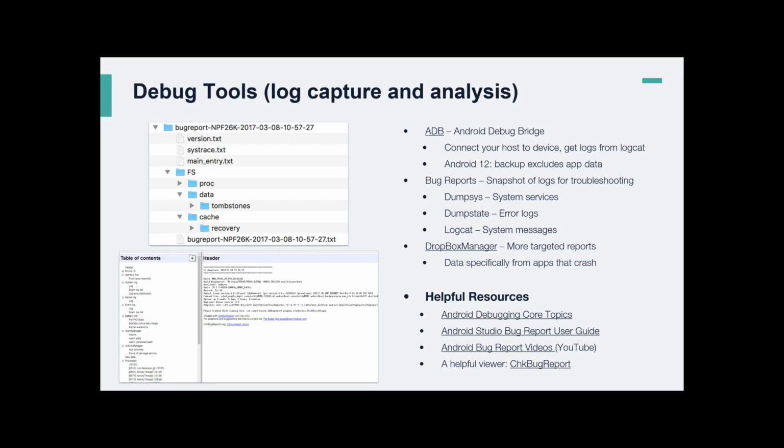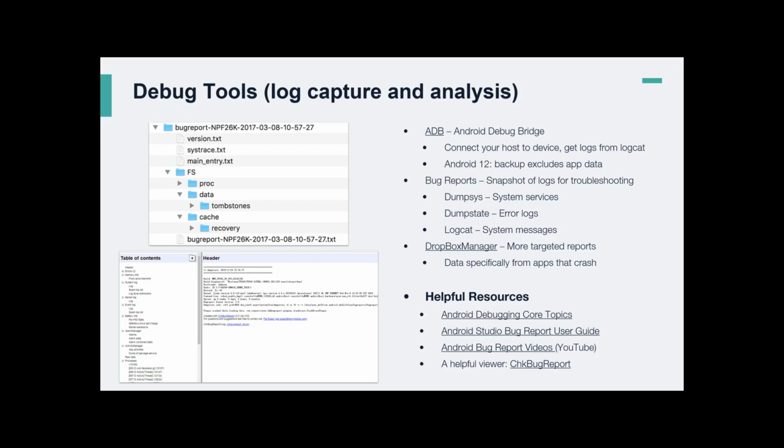Actually, this is a comment about most of Android's logging systems, especially when you try to use this stuff once a device is out in the world with a customer: privacy is a big issue. In a test lab, when you're grabbing logs off a system, it doesn't matter if you capture the browser history or the photos in the photo directory. But a lot of people are just sending devices out to customers, and then when a problem happens, saying, hey, run a full bug report and send it to me.